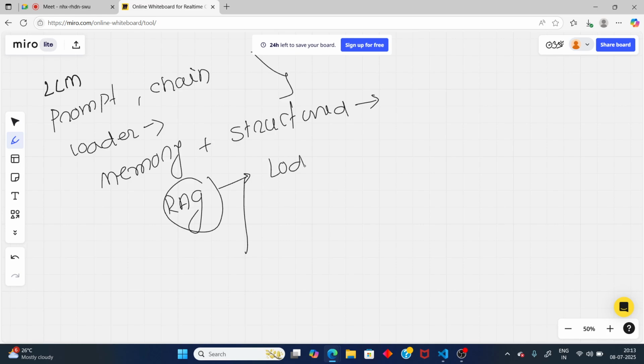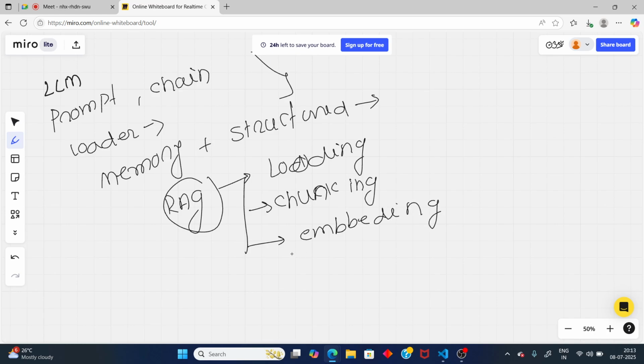First, loading the data. Second, chunking. We chunk using recursive character splitting. There's one other process, the character splitter, but we use recursive chunking. Third, embedding, then storing in the vector database. These four processes we always need to do. We store in a DB, or we are using the vector DB.